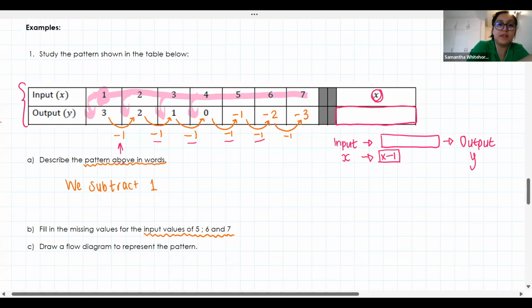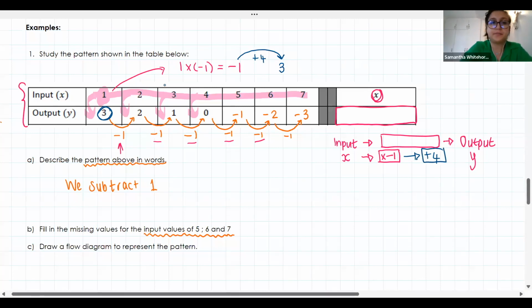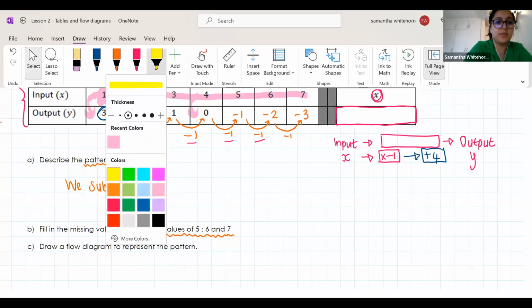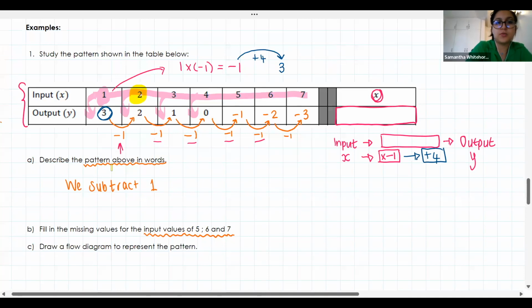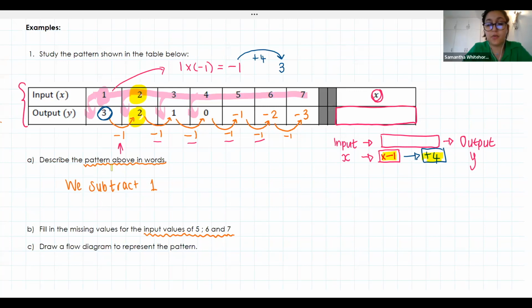Okay. So if I think about, let's take our input of 1 and I say positive 1 times negative 1, I end up with negative 1. But I know that I want to get an output of 3. So I now need to ask myself, how do I get from negative 1 to an output of 3? Well, I know that I can add 4. So let's see if we add a second block of plus 4, if this now applies to all of my inputs and outputs. So let's go to our second input. Our second input is 2. So let's apply our rule. 2 times negative 1 is negative 2. Plus 4 is 2. So that rule works for that input.